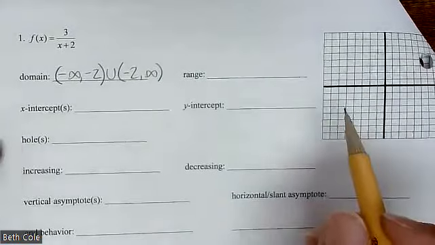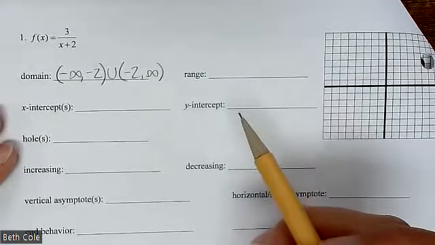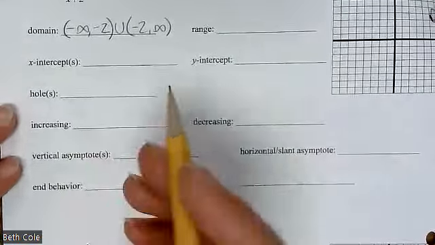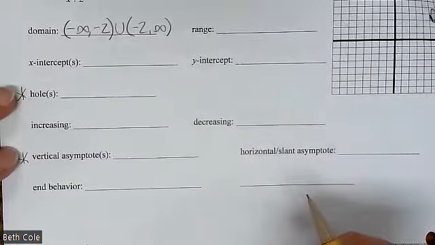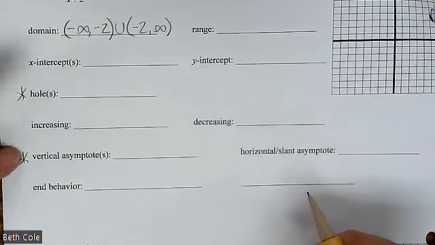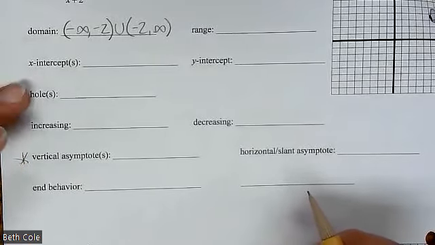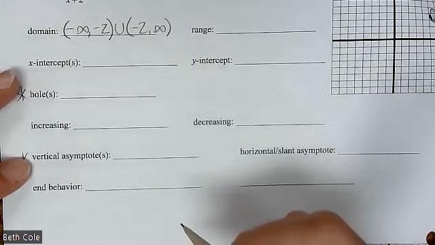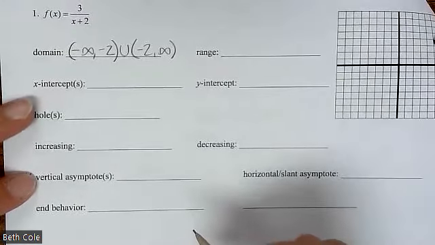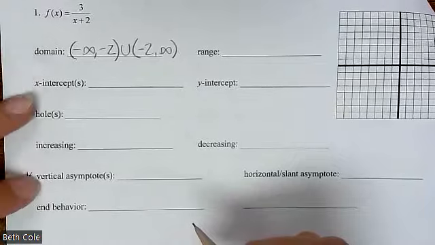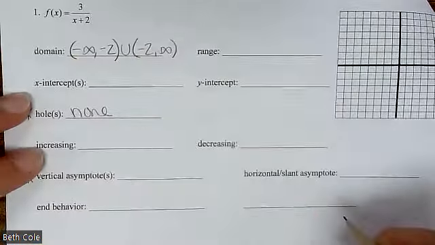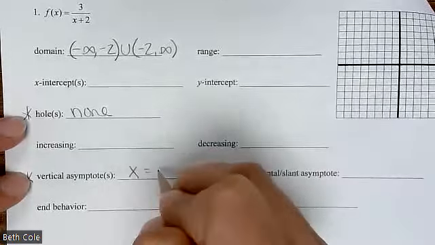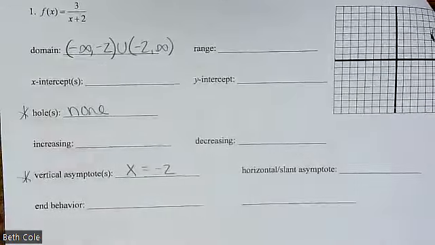All right, now we've kicked out -2. -2 can either become a hole or a vertical asymptote. It can't be both. So which one do you think -2 has become? Why is it the vertical asymptote? Nothing cancels out. If something cancels, it'll be the hole, but nothing cancels, so we don't get that. And x equals -2 is your vertical asymptote.